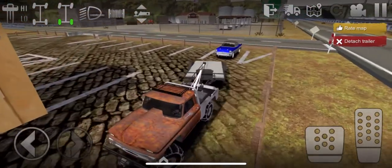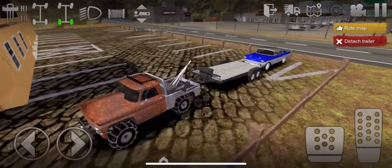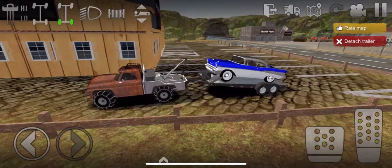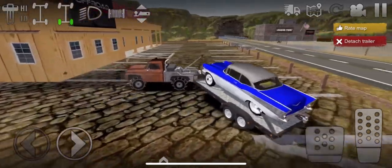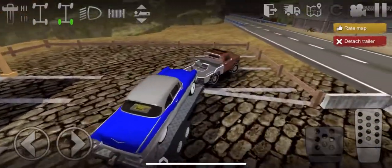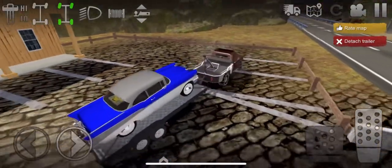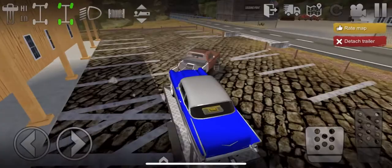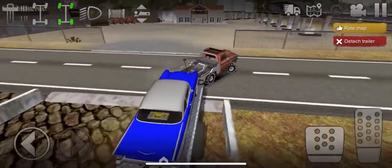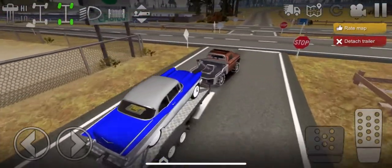Throw the ramps out and we're gonna head on down to the guy that bought it. Alright y'all, we got this old girl loaded up. It wasn't too hard. I just had to be easy. I don't want to scratch this old girl up, so I was easy on it. Rolled it up there with the winch and all.